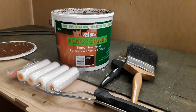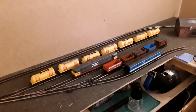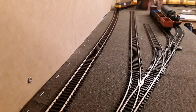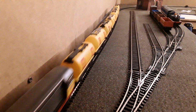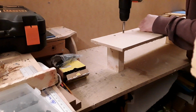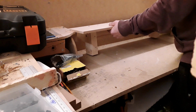I am feeling frustrated at the moment with the layout in general. I got to the point where I'd managed to get tracks set up and had a couple of trains running back and forth, but since then I've stepped back, and even gone back to the baseboards, thinking about what I'm going to be doing with them, sealing them so that they are a bit more future proof.